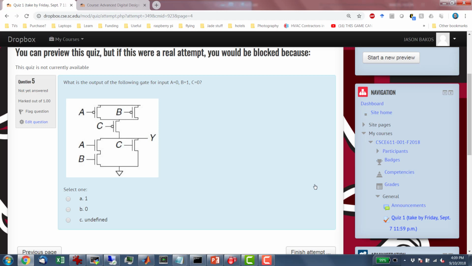A and B are in series here, and in parallel on the pull-up. And A and B, being in series in this case, are in parallel with C. And then on the pull-up, A and B are in parallel, and in series with C. So it's kind of a nested structure. A and B are together, think of it like they have parentheses around them. So (A and B) or C. Because A and B are ANDed, they're in series, and C is in parallel, so it's ORed. But it's CMOS, so this is the pull-down network.